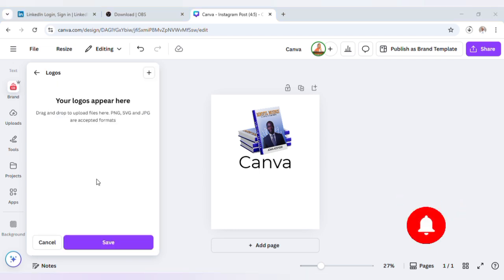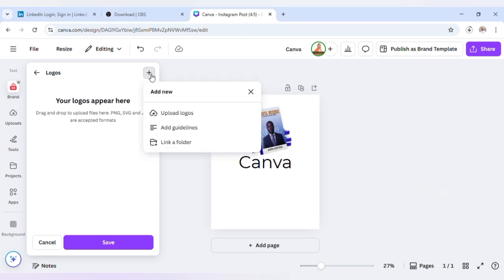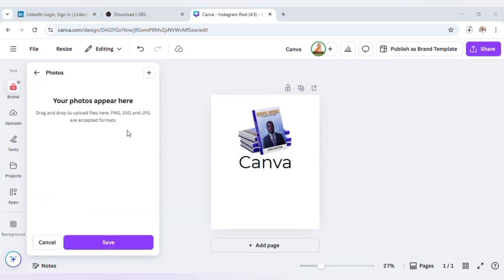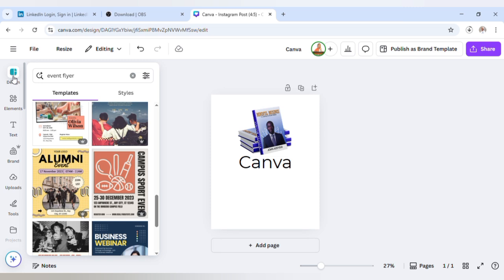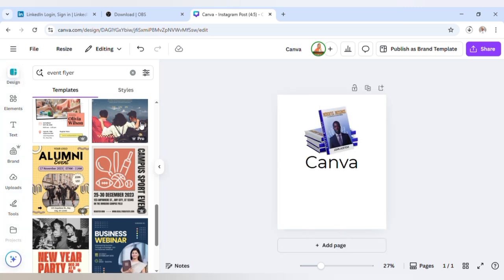And don't forget, I said earlier, you click on the brand to add your logos, right from your phone, you import into Canva. So in case you want to use it anytime for your design, you just go to the brand and import your logo into the design. You also add the pictures. Just click on that plus icon to add the pictures, and the picture will be uploaded into your brand kit. Now we go back to the design.